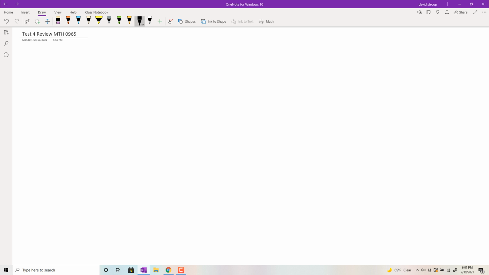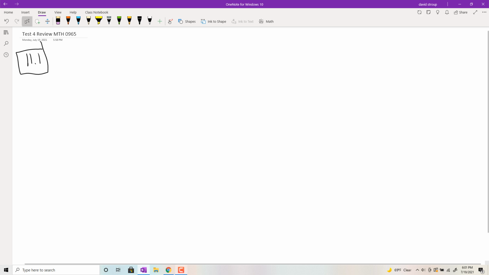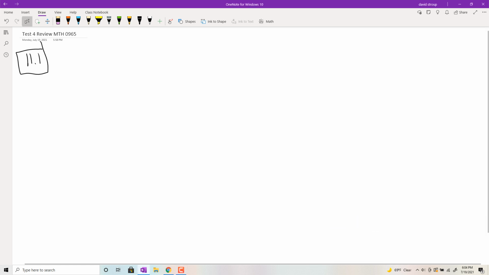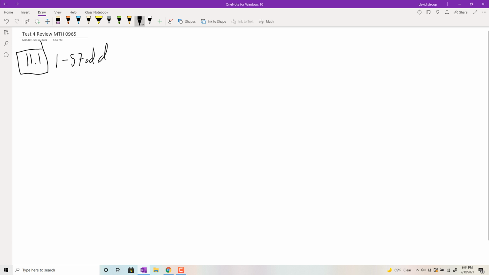So in the first section, 11.1, we have the square root property. I will tell you which property I want you to use, so you'll know on the test. Okay, so please read directions. The question pool for 11.1 is 1 to 57 odd, questions like that. The first kind of problems are square root property. There's also completing the square in here, but square root property first.